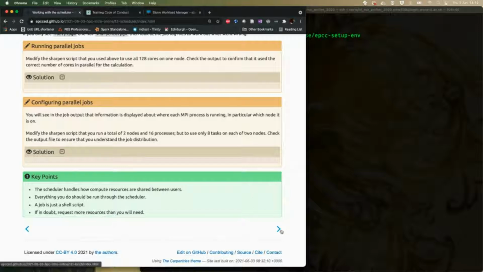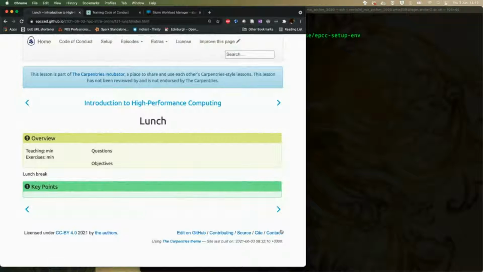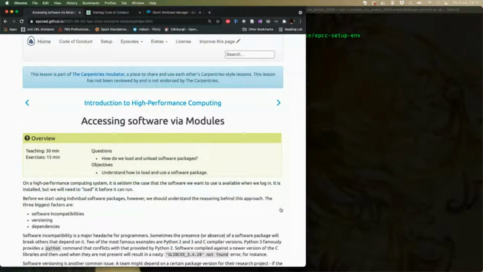So I'm going to move on to the next section now. Are there any other questions on the scheduler before I skip on to the next section? Or if you don't have any right now, that's not a problem, because if you think of something, please just ask anyway, even though we're in a different section. I'll do my best to answer it.